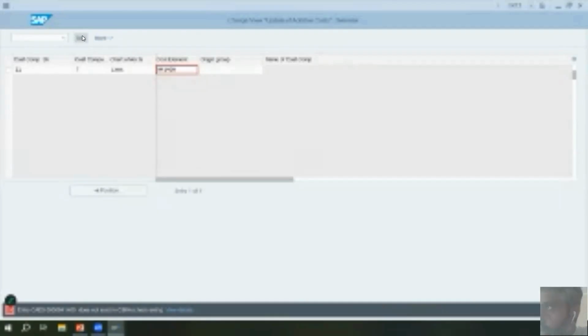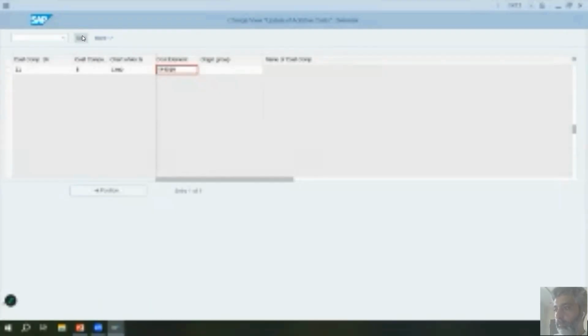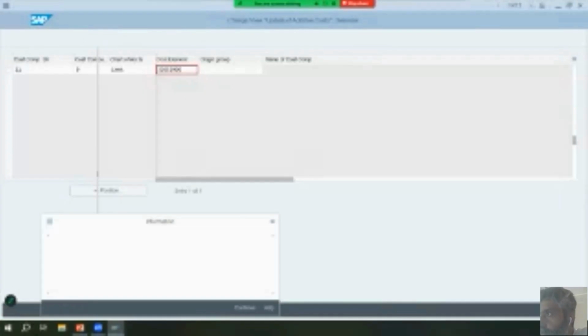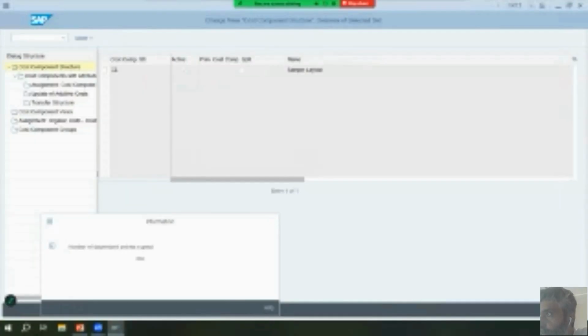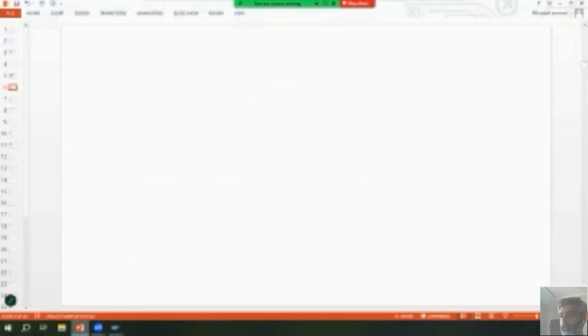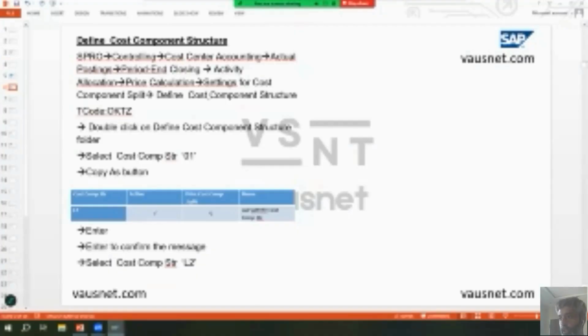So that will help. Select cost component structure, which is I1.